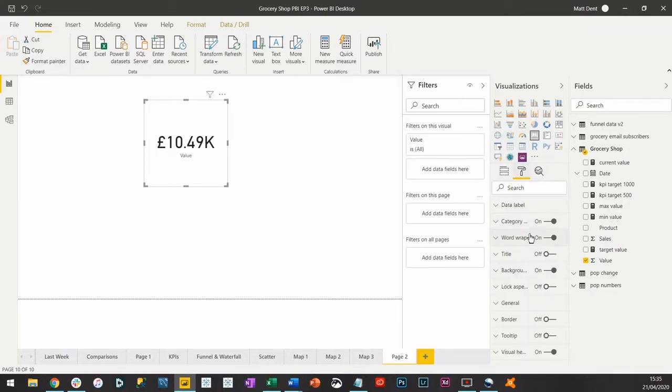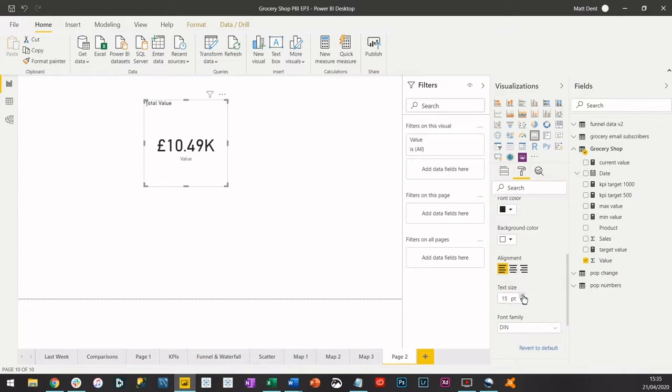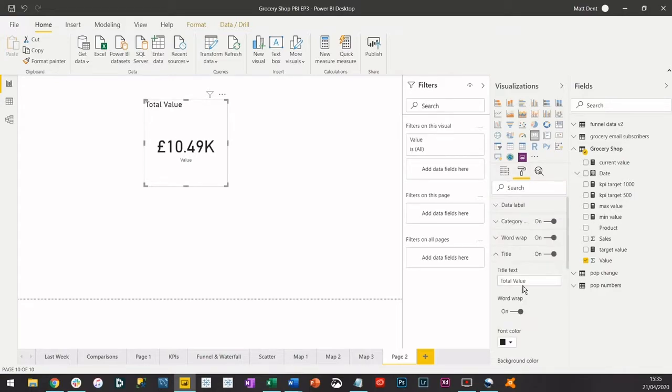These can be edited quite a lot. So for example, you can put a title on it, so total value, for example. You could adjust that, make it bigger. As a preset, the data label is that value there, 10.49.